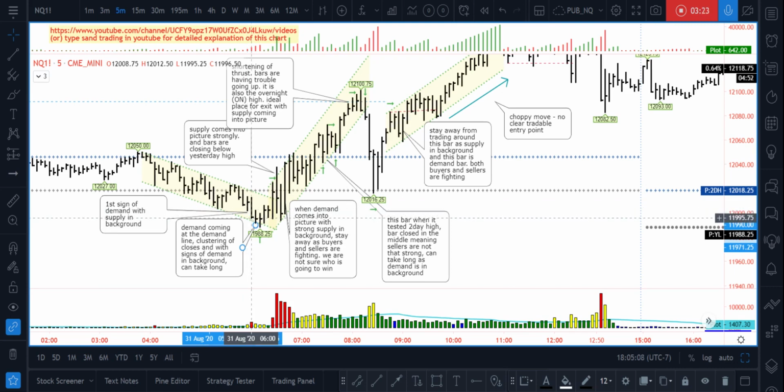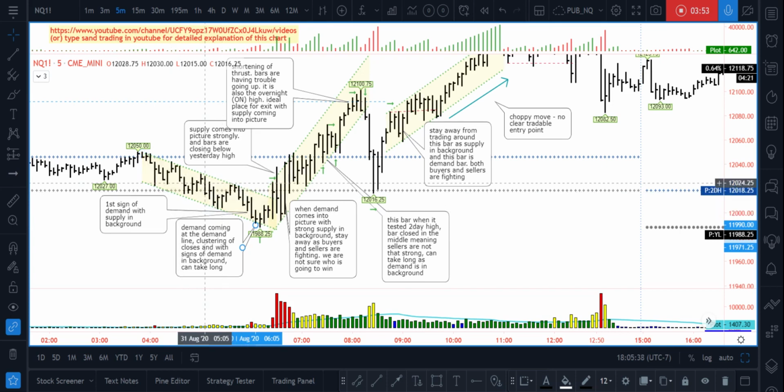The next bar with significant supply comes down, and then look at the next two bars. The next two bars do not do anything. Those three bars close at the same level, meaning the demand is able to hold. So the first significant demand came up here, and afterwards the bars are going nowhere. It's holding at the same level in price terms, and we are at the demand line.